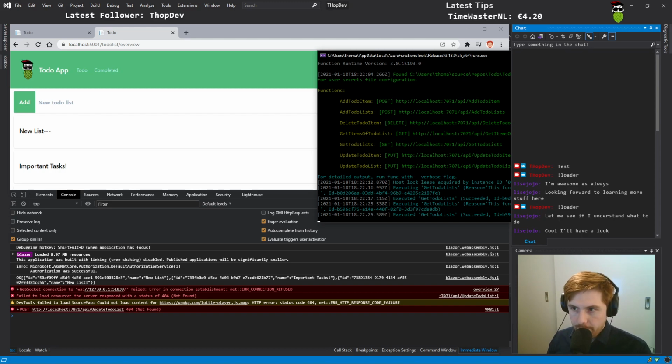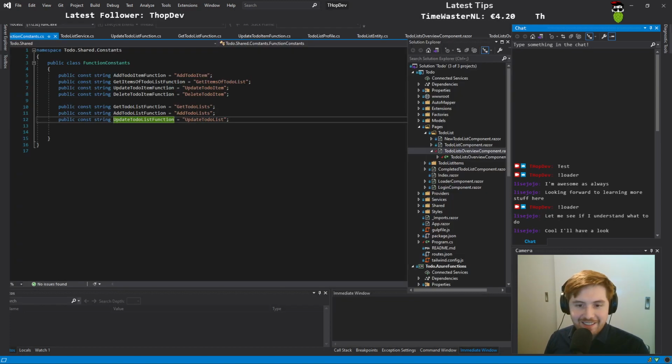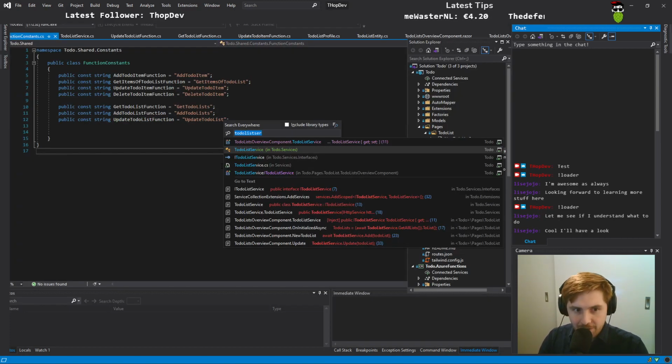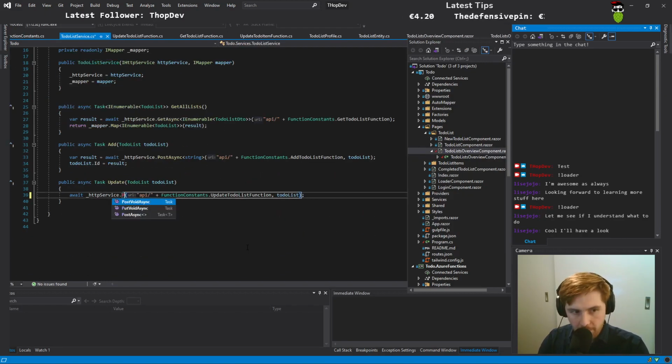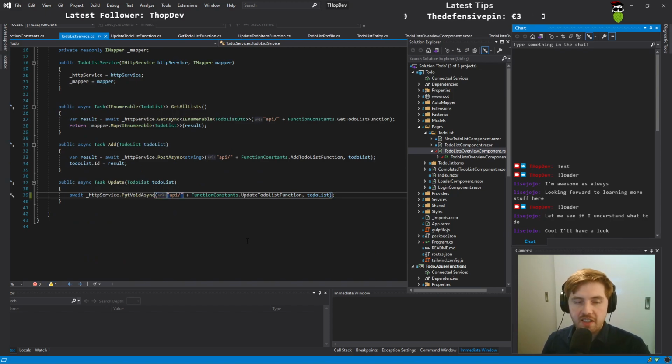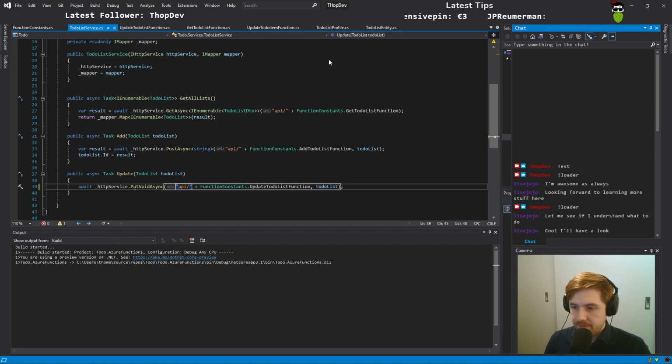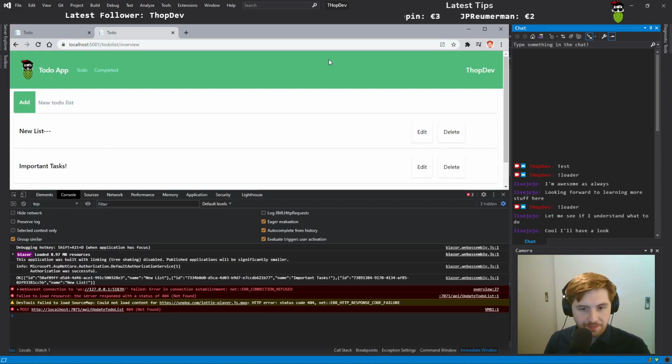I know the problem. Ha, that's pretty silly. If we go to the to-do list service, I did a post instead of a put void async. So let's reboot and see if this works.